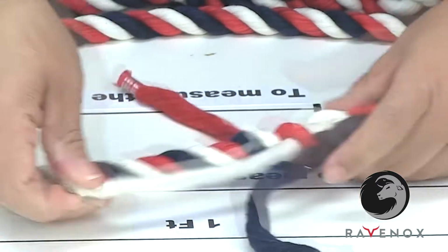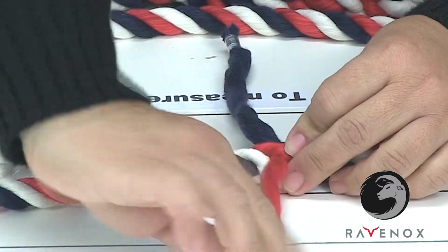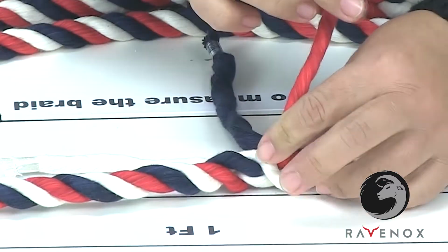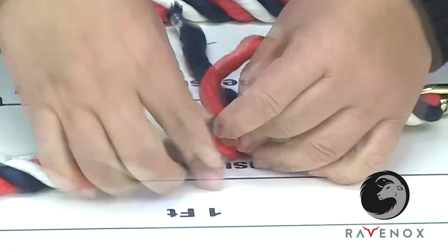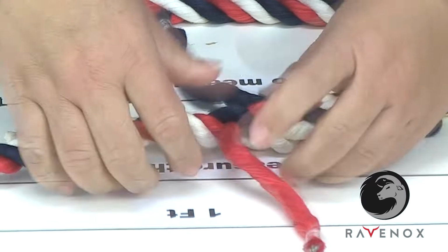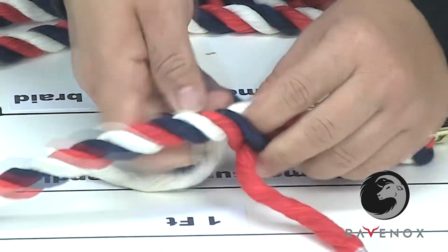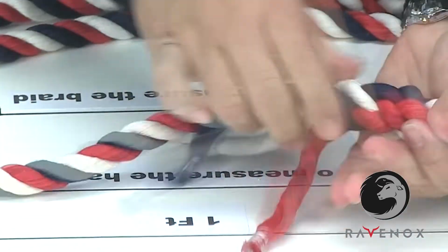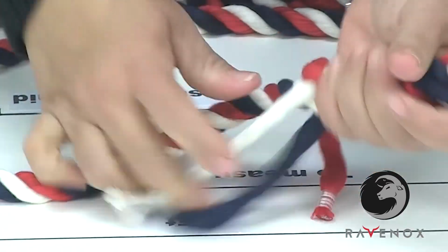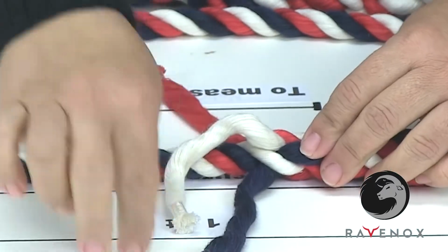Notice that we insert the standing part to every other twist of the rope, and flip the leash again to continue and insert the second strand to create the braid. Don't forget that you will also insert the strands to every other twist of the rope. Also remember to flip the rope as you continue to weave each strand.